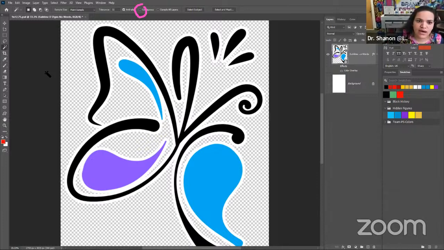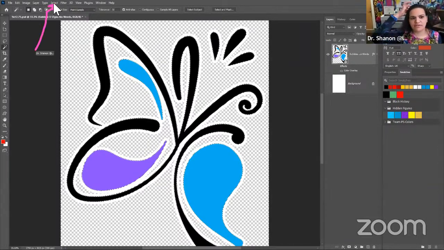All right. So I want you to click somewhere where you see that white. Perfect. And then I want you to hold down Shift so that you can add to that selection and select the area outside of the white. Perfect. Now I want you to do select inverse. So select up here at the top.